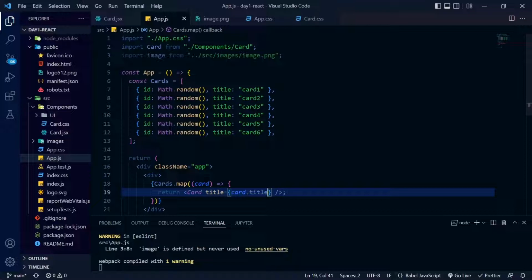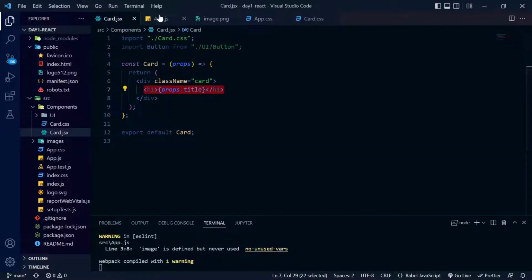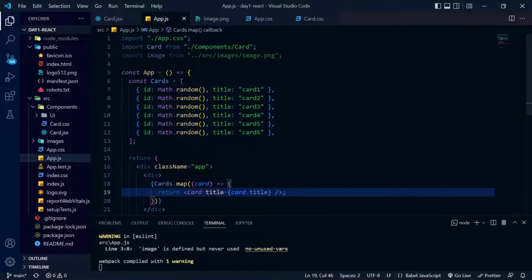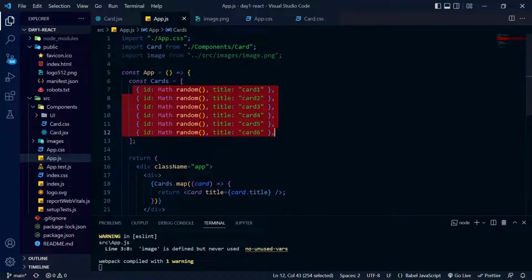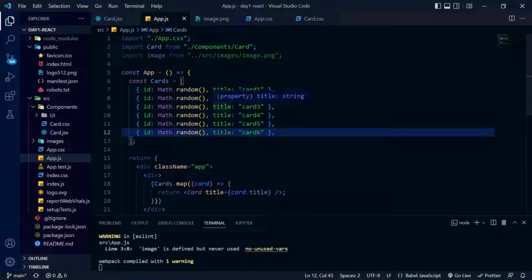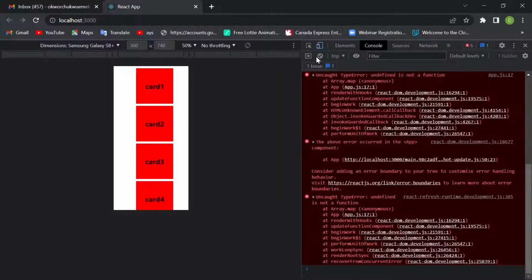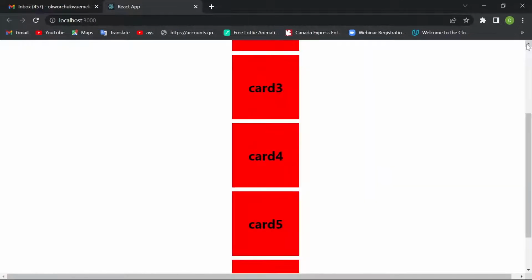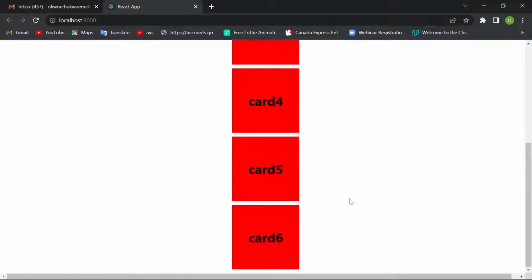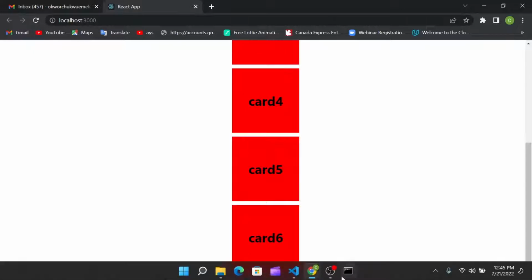What this will do is render a card defined by this component for each and every item in the cards array. So in this case, there should be 6 cards, card 1 to card 6. Let me remove this for now. As you can see, there are 6 cards.